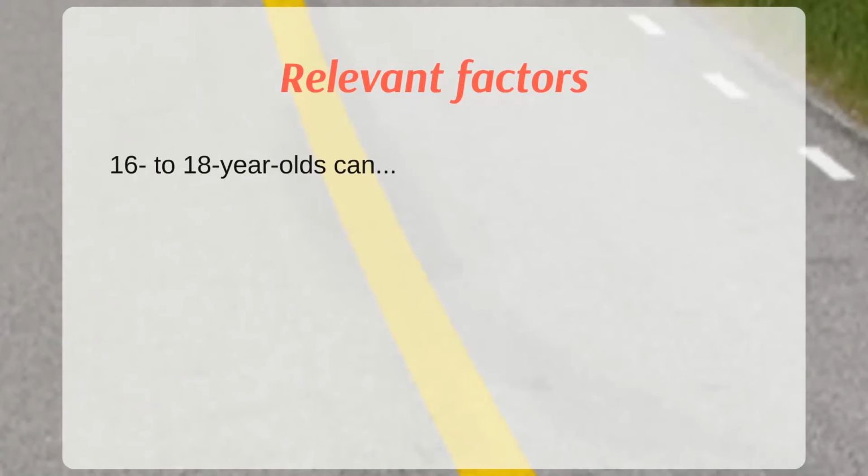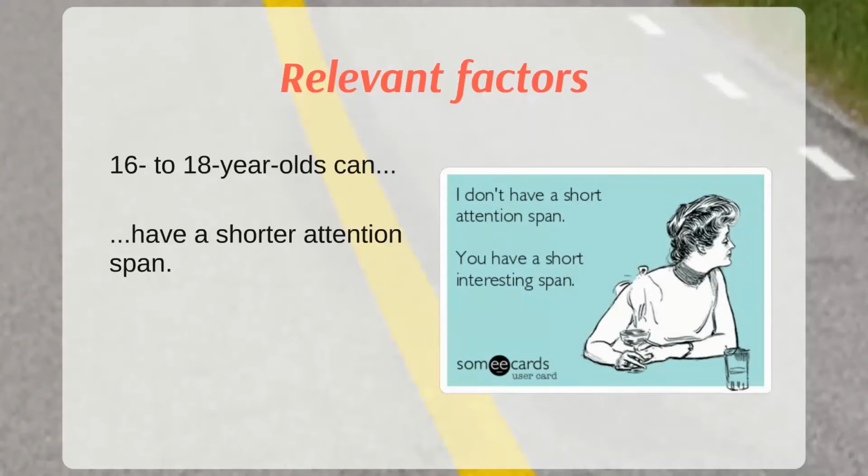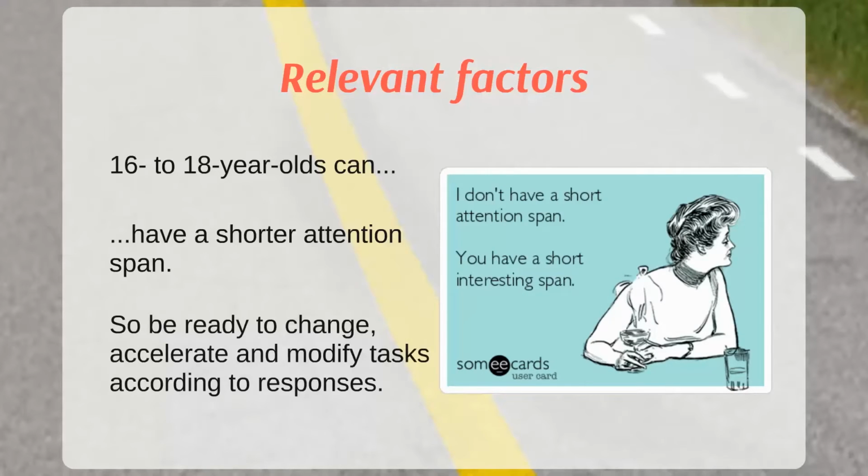Another important factor with this age group is that 16 to 18 year olds can have a shorter attention span, although this isn't always true. As long as you find the right activity, I generally find 16 to 18 year olds can really focus for a long time. A short attention span can be a sign of creativity, so be prepared to change, accelerate, modify tasks according to student responses. Stay flexible, don't stay wedded to your lesson plan.